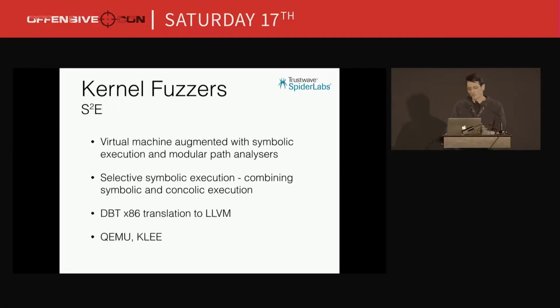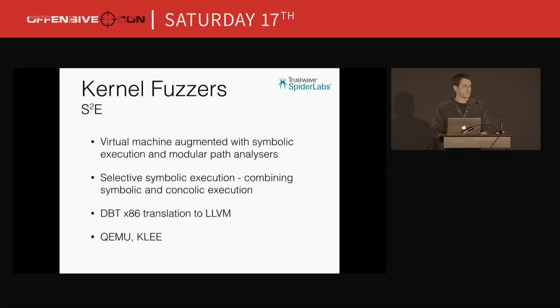The only concolic or symbolic execution engine for the kernel that's worth mentioning is probably S2E. If you haven't heard about it, I suggest you read their research paper. It's not specific to fuzzing the kernel itself. It's just a general framework for software exploration. But because it's based on a hypervisor implementation, so they instrument the hypervisor, you can actually fuzz the kernel. So it's a virtual machine augmented with symbolic execution, and they've got several module path analyzers, and they can do very nice things. They can reverse engineer certain malware.